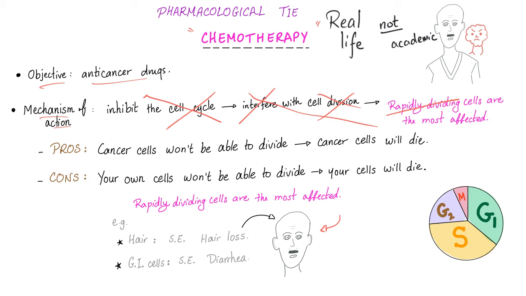What do you mean? I mean, the chemotherapy is an anti-cancer drug. What do you mean? I mean, this like chemotherapeutic drug inhibits the cell cycle, interferes with cell division. So, of good news and of bad news. What are the good news? The cancer cells won't be able to divide and eventually they will die. Yahoo!